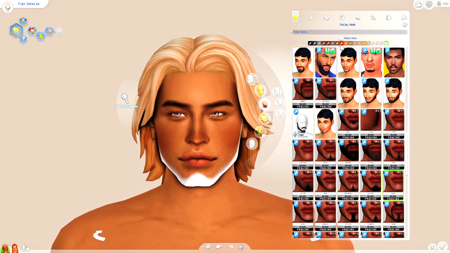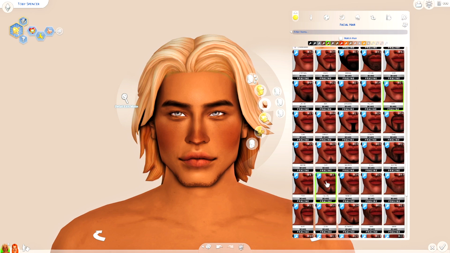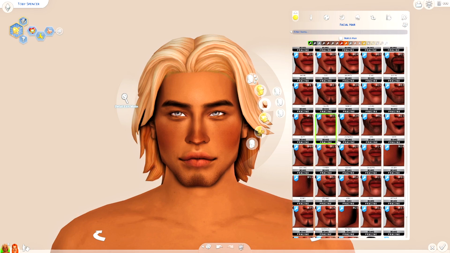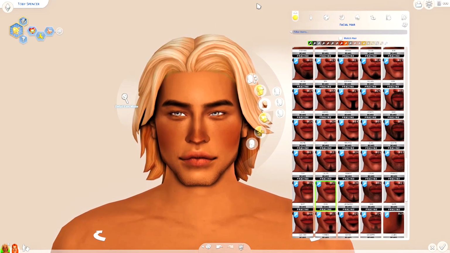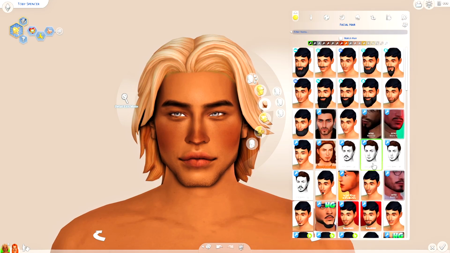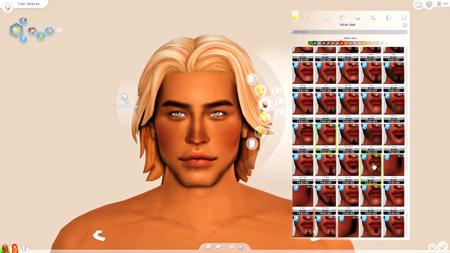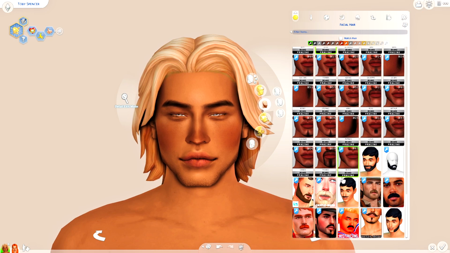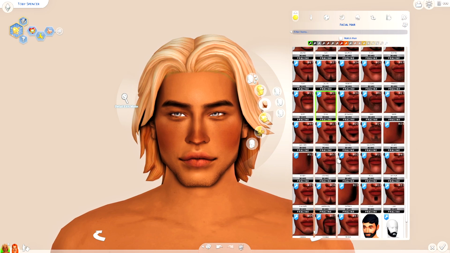They are really nice. They come in some good swatches that you can use on probably a sim with pretty much any hair color you would want to use it on. And they look pretty good. They have a lot of different variations, like I said, and there's a lot of different things you can do with them. So there's a bunch of them, as you can see. I think that was it that I had there, but yeah. So there's a bunch of them, and I definitely recommend them. And yeah, I think that's pretty much all that I would recommend in the beard category.